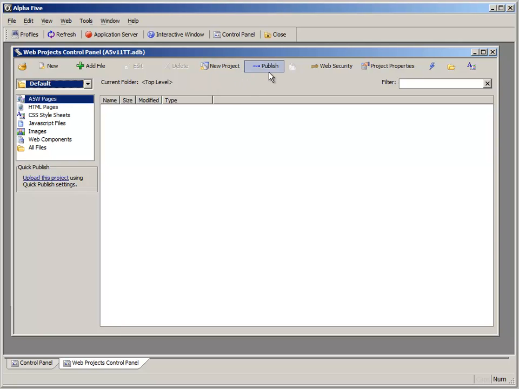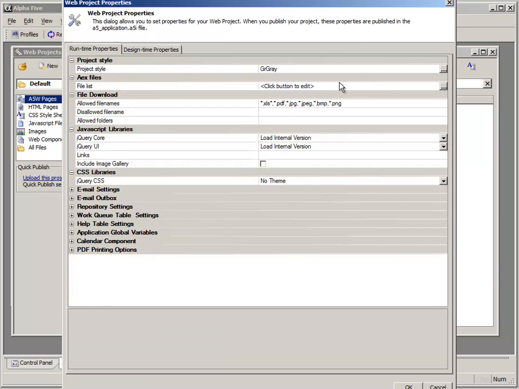Later on, when we have some components and we have our project underway, we'll be publishing that project to our local host to see how things go on our local machine, so we can preview our project and work with it. And then later on, of course, to a remote server. We have quite an extensive and very well integrated web security framework we'll definitely explore. There are project properties here, and we'll be taking a look at that.